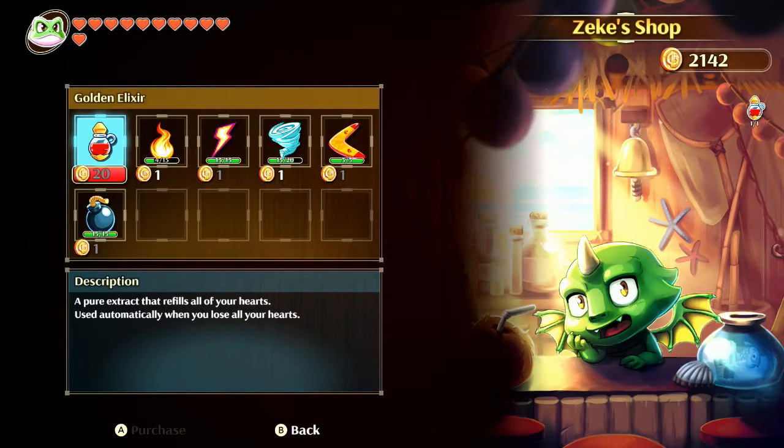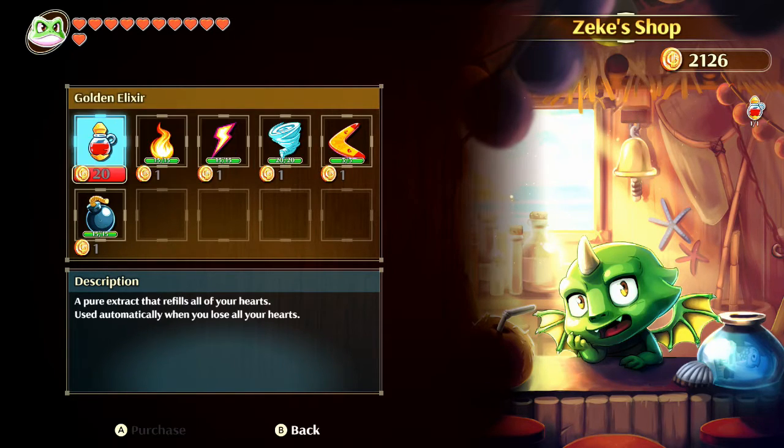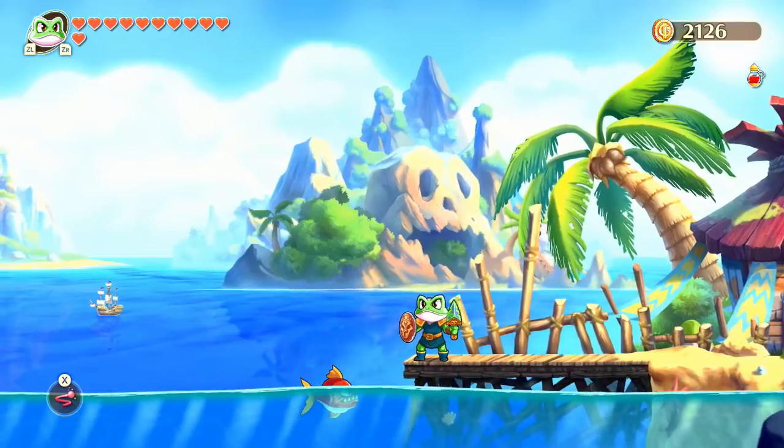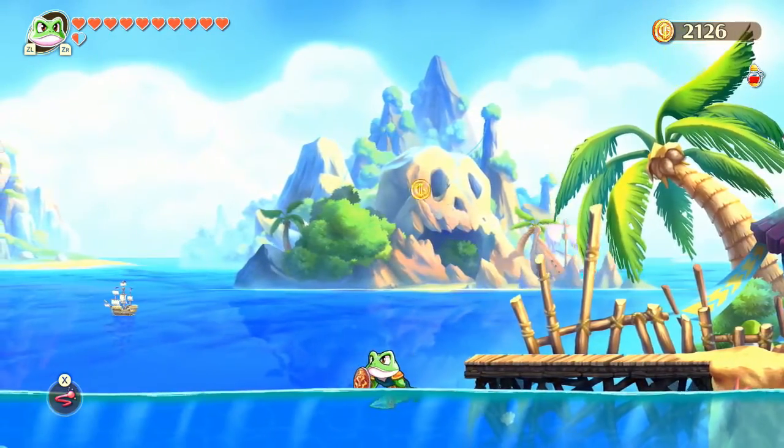Oh, I wonder if someone was complaining that they were at 99.9%. They weren't complaining, they were asking if I knew what they were missing. And I bet they could be missing Zeke's shop, right? That might be something they're missing. But everything here, super cheap. All the magic only costs 1 gold. The elixir costs 20, like super cheap stuff here. Oh, you jerk. I'm gonna get you just for that.